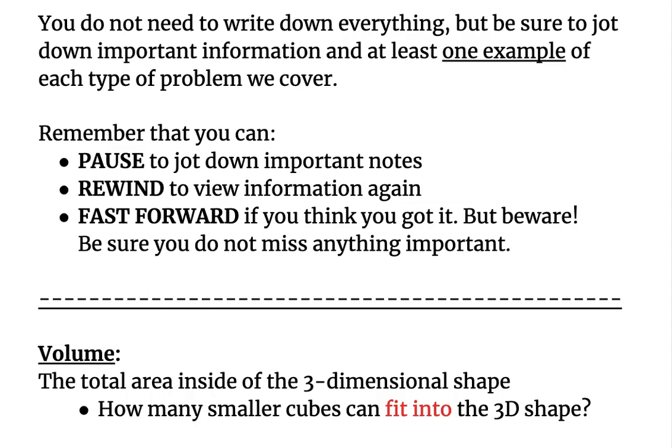If you think about a 3D shape like a box, a rectangular prism, or a cube, you can think about how many smaller cubes can fit into that box. So we're talking about the space inside of a three-dimensional shape. It's not just on a surface now, it's like stuff it can contain.